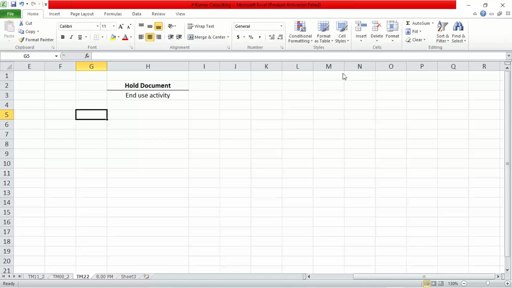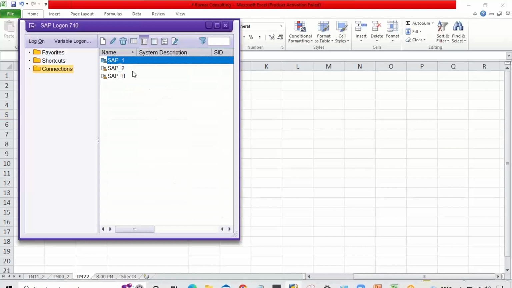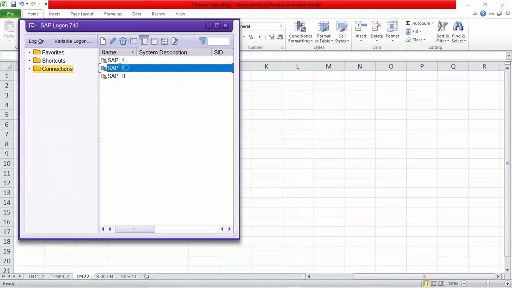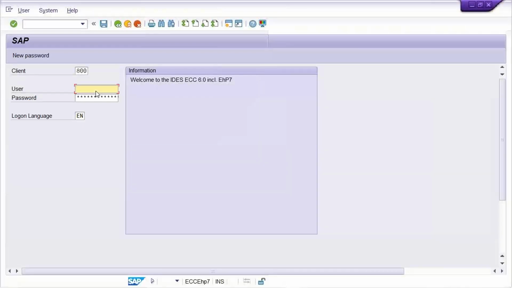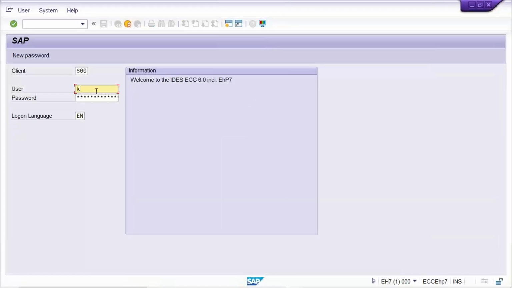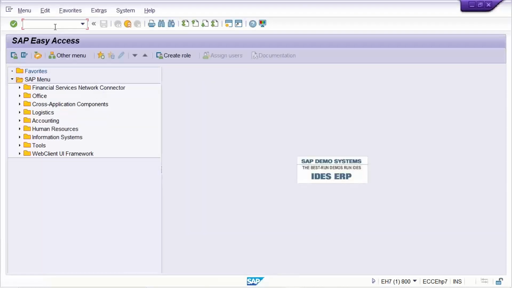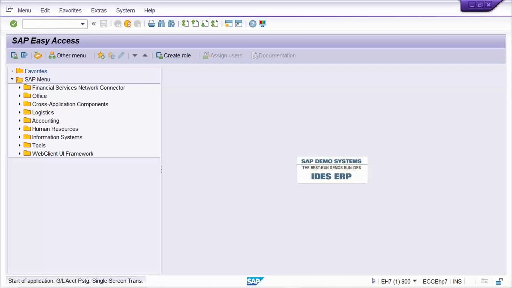Now let's suppose we log in first. While posting the transactions, we are going to use FB50 itself.